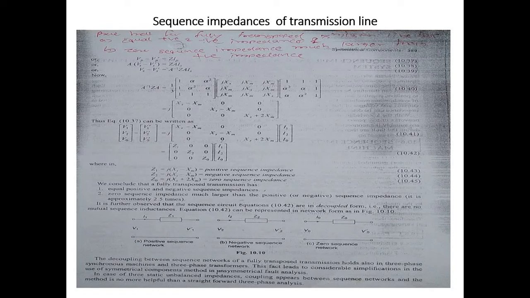So till now we have discussed the representation of the synchronous machine and transmission line in terms of the positive, negative, and zero sequence networks in case of an unsymmetrical fault. From this representation, it is clear that although an unsymmetrical fault puts the system in an unbalanced condition, it can be represented in terms of balanced conditions with the help of sequence components, and those sequence networks are present in a simpler form, and that's why they help in power system analysis.